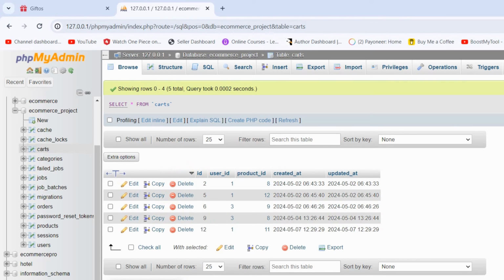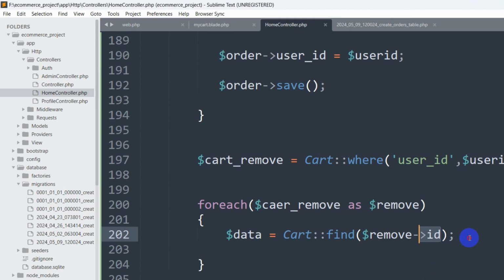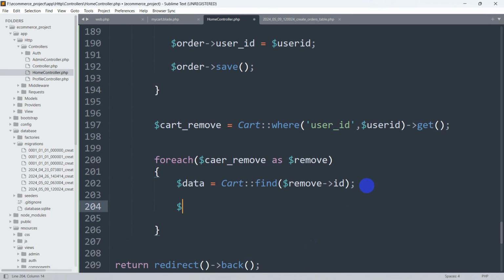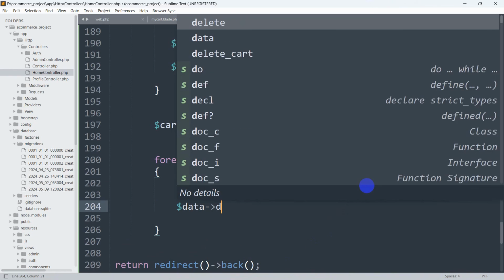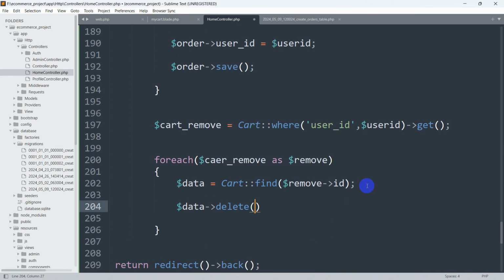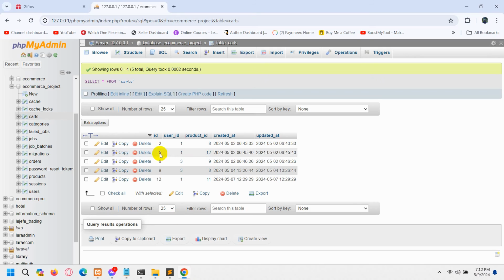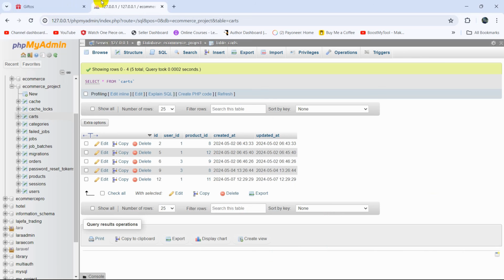Here you can see ID. We get the specific ID, and then we delete that. So we say here $data, this arrow sign, delete. So if we now say okay, cart. So if you now save, then refresh here.